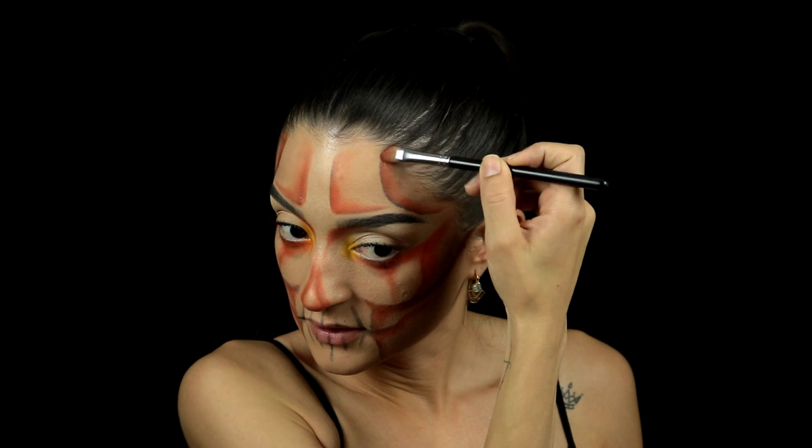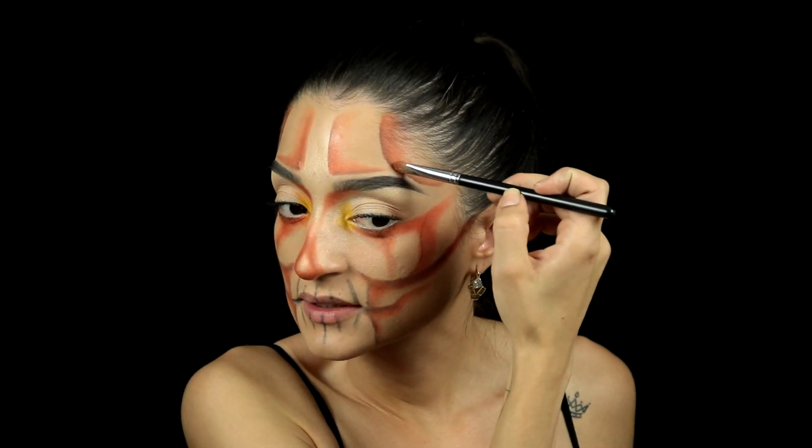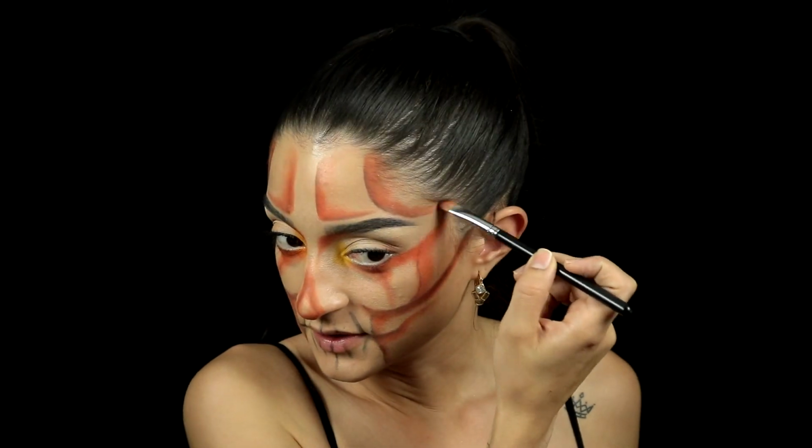Even though I'm getting Red Skull vibes. The guy from Captain America, the original one. The red-faced dude. I feel like I'm turning into him.